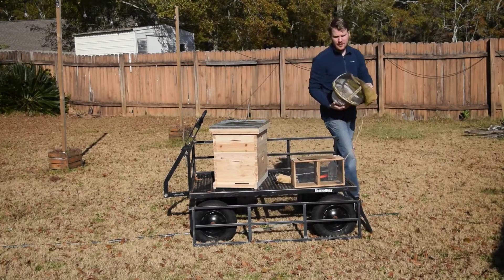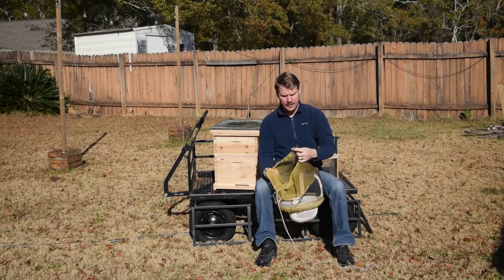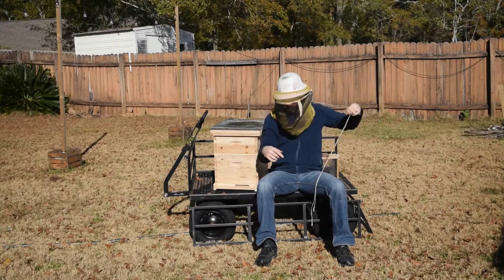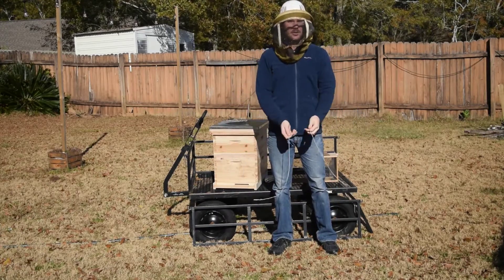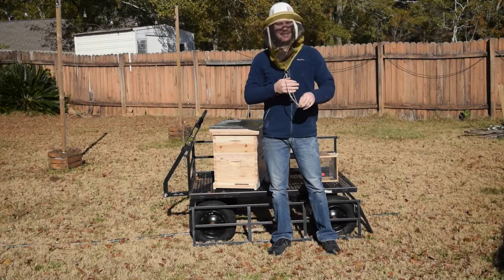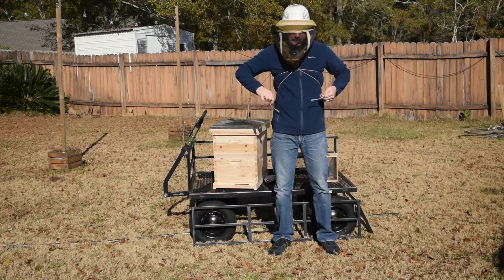As far as putting on your veil goes, people have different kinds. This veil has a string coming out of the back and a D-ring on the front — I sewed this D-ring on myself because it didn't come with one. If your veil didn't come with one, go ahead and put one on, because it's tremendously helpful. When you buy your veil and hat, they usually come separately. Make sure to check whether a hat is included, because you're going to need one. Some folks like a floppy safari hat or cowboy hat, but I prefer the plastic pith-style hat because it's made to fit the veil.